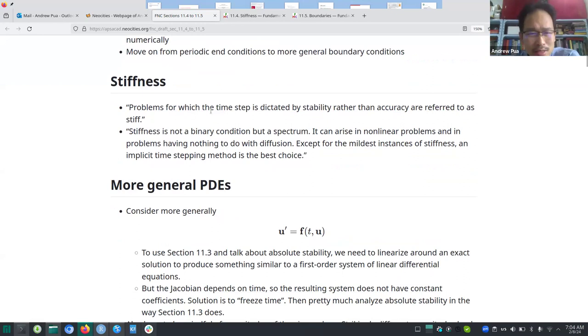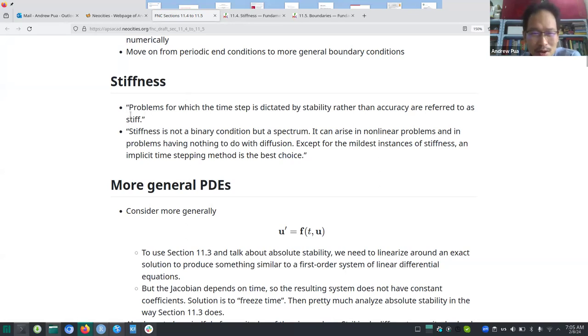The chapter on stiffness is a bit, how should I put it? It's not very clear, a lot of it is descriptive. And I think it's best to see it from the examples rather than going into the theory, because the theory in the book is not as detailed. And even if it were detailed, it's going to take a while to convey.